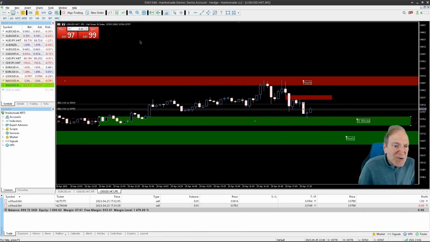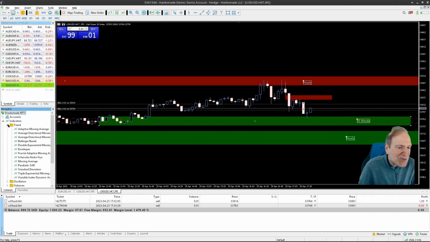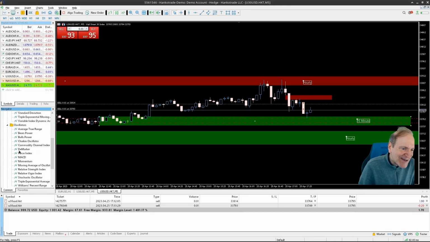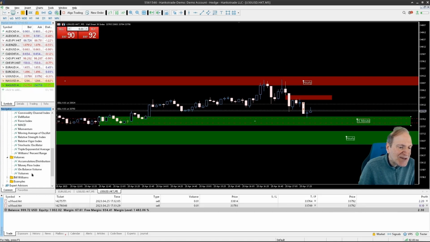And of course, you can add other things in here too. So like if I wanted to add an indicator, and I don't use indicators typically, I don't really need them. I think they're more distracting. But you got all these indicators in here, Bollinger Bands and moving averages, Ichimoku Cloud. And I've played with all these over the years. Well, not all of them, but many of them. So I know what a lot of these do. The MACD is pretty good, stochastic oscillator. But again, personally, I just don't use all this stuff. I don't like to clutter my chart up with what I consider a bunch of unnecessary distractions.